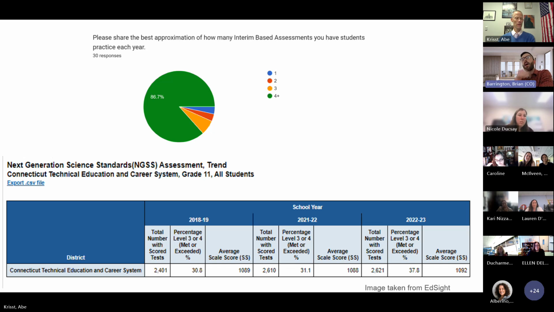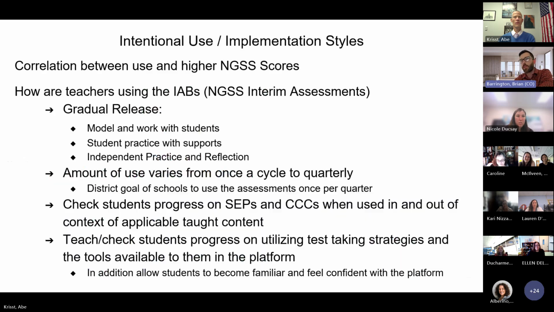Yep, and again, I already went over test-taking strategies and providing tools. We're really just trying to make sure that students are comfortable with the platform. So when it comes time for test day, over time they'll know how to access it and how the questions are designed. And then teachers are also teaching with multiple strategies on how to solve some of these problems.